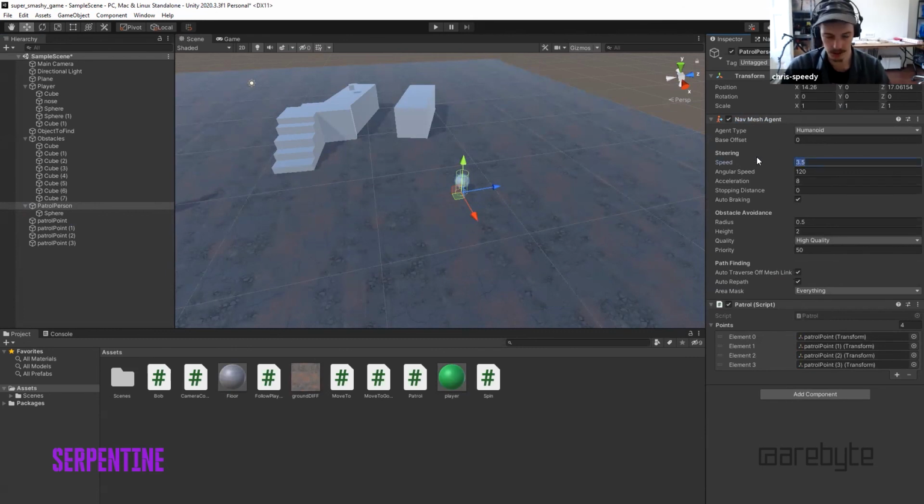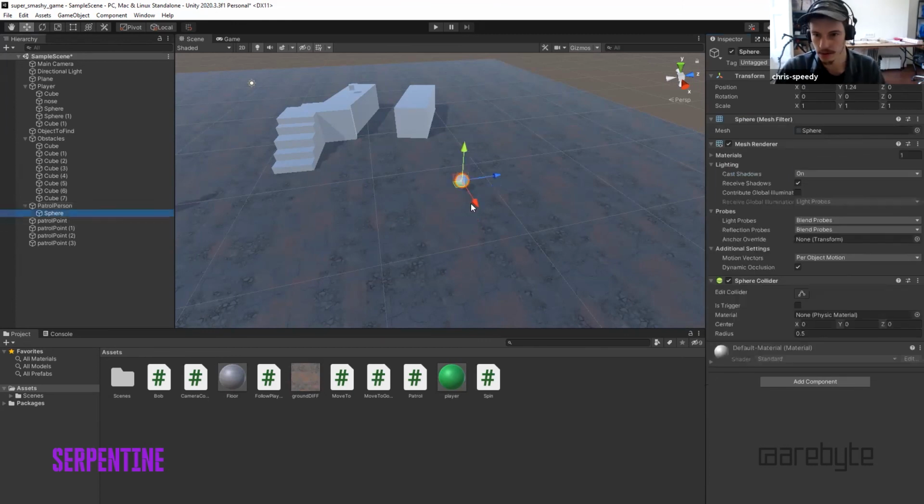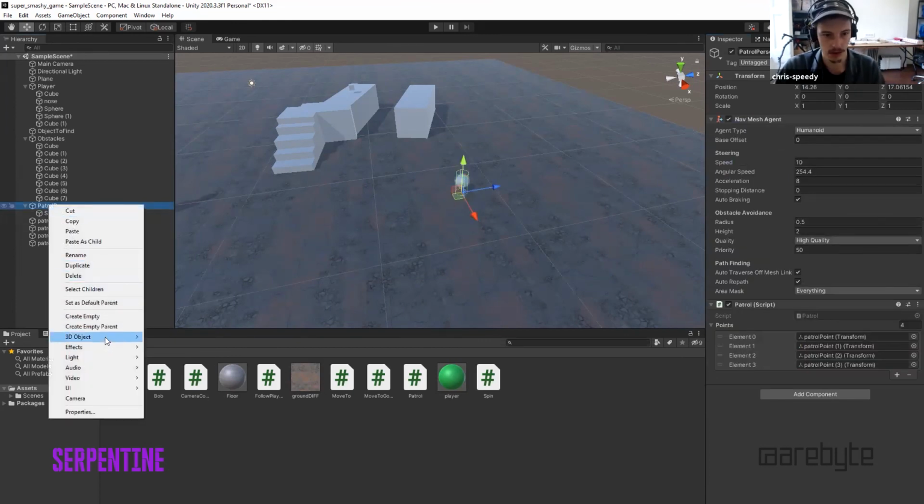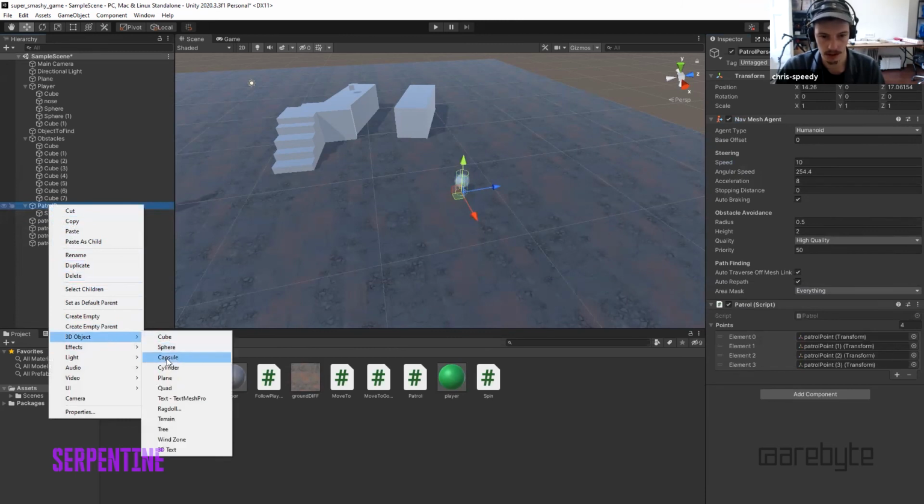And we can define a bunch of things here, which I probably should have pointed out earlier. You can do the same thing on the nav mesh agent on the player, as you can define things like speed. So I could make this guy a really speedy sphere. You can change the angular speed, which is how quickly it will turn to orientate itself around things, which reminds me, perhaps I'll just add a nose to this fellow.